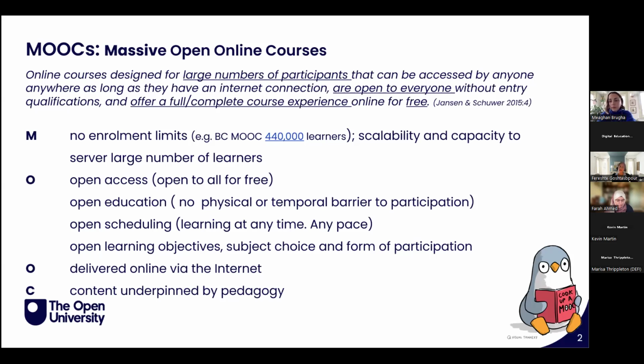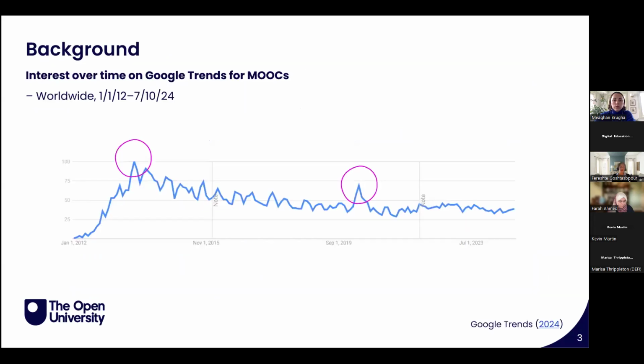And then the second O refers to online, and originally, and still to some extent now, they are delivered online via the internet, and they are courses because they've got content that is underpinned by pedagogy. At the beginning, this pedagogical model was connectivist. Then little by little, it moved to constructivist, social constructivist, and then a hybrid of different pedagogies. I deliberately put these definitions because through the examples and case studies, we're going to go through each component of MOOC and see, in 2024, are they still MOOC or not?